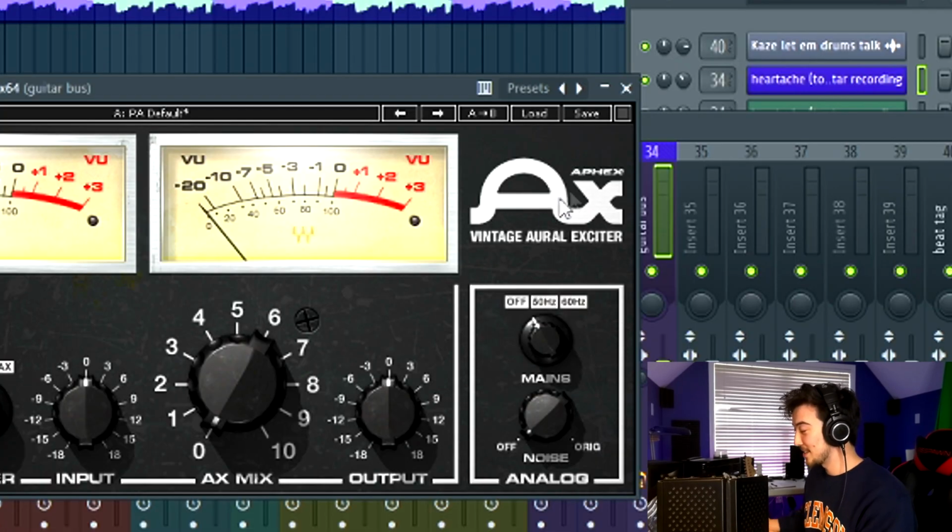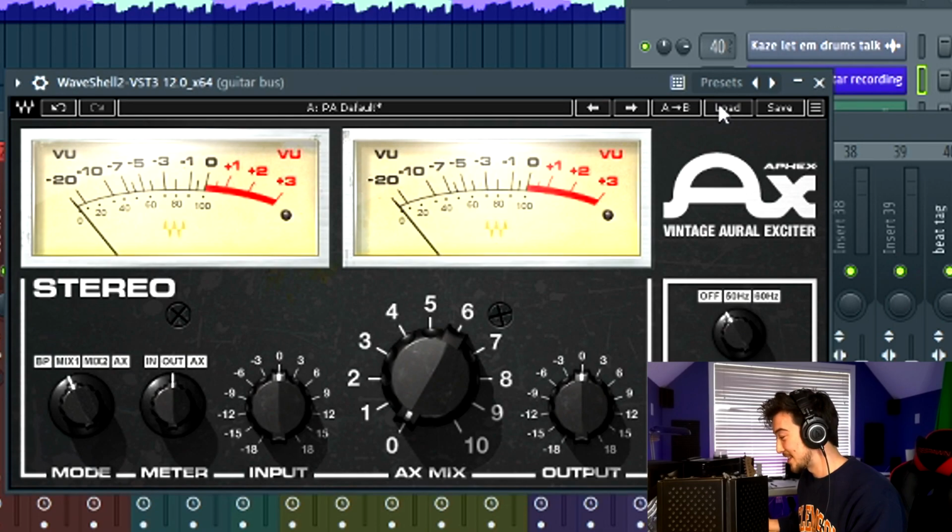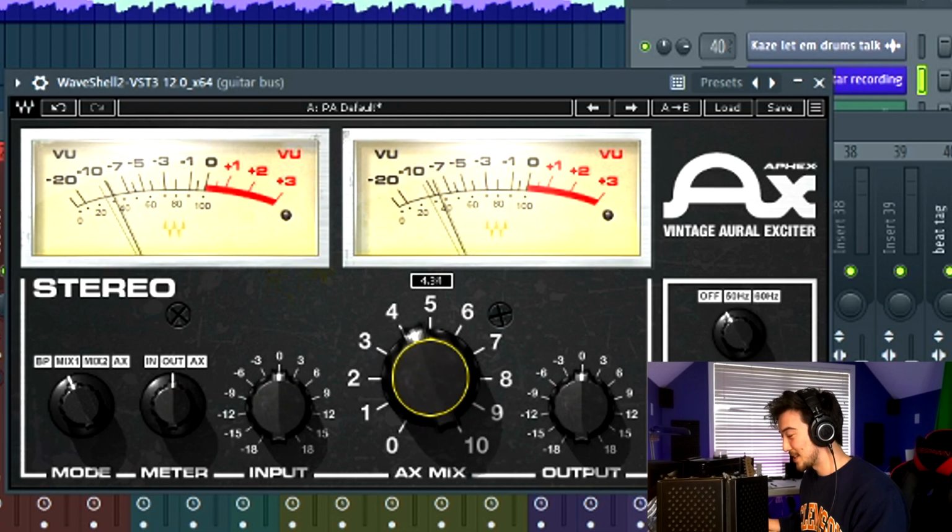On the guitar bus, I added this Aphex Vintage RL Exciter by Waves. It's like a $30 plugin. Definitely go cop it because I use this on all my melodies. I use a PA default, and then I just turn the mix up a little bit.